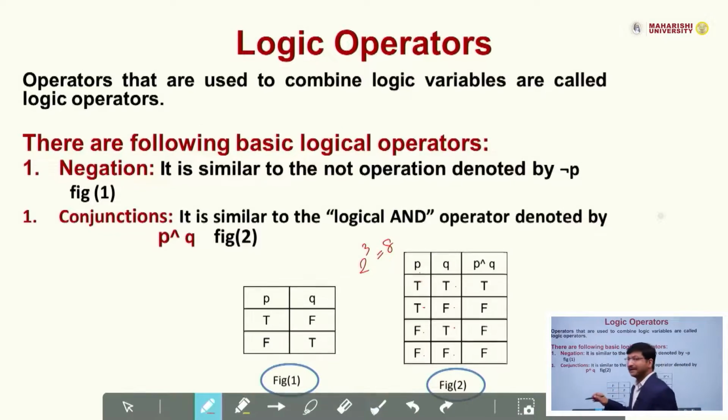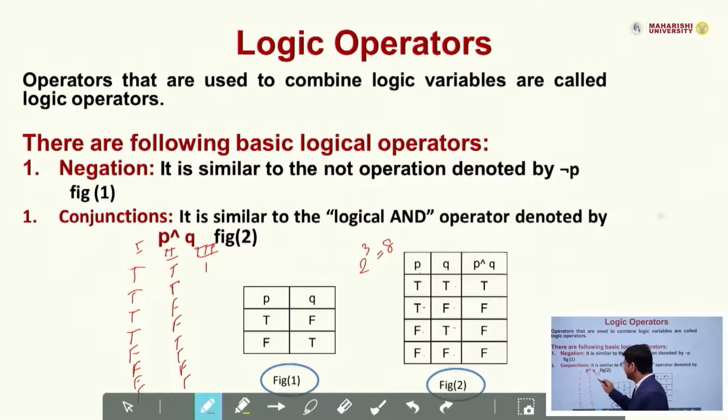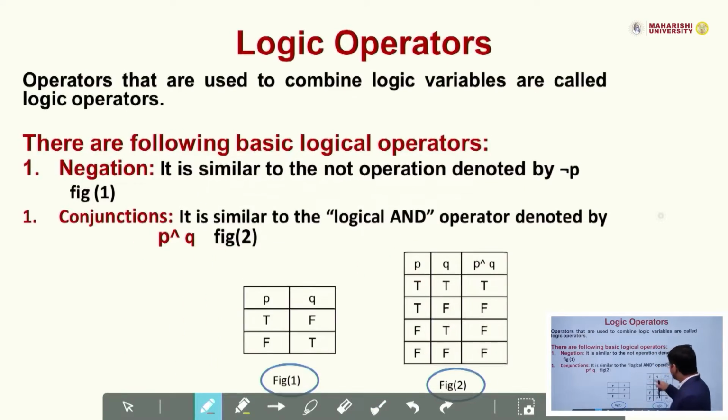And what we have in this case: true for the first one, second one, third one, if we have 3 truth values, right? True, true, true, true, 4 true and 4 false. False and false. Now, true, false, true, false, and then true, false, and so on, right? We have to write in this way so that we can complete it with the help of propositions.